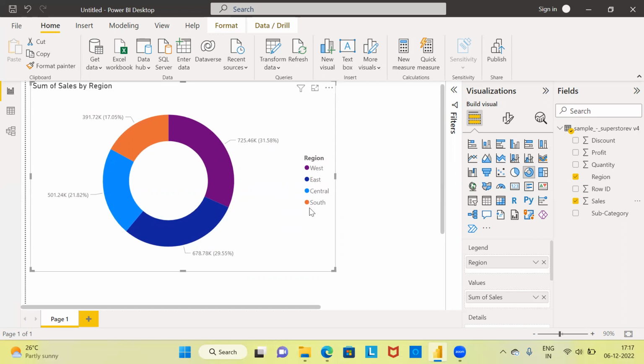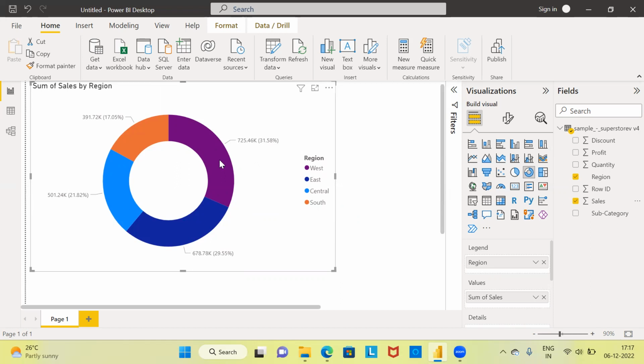There are three tasks that I want to do. One is remove the legend. The second thing is, right now I'm able to see the percentage and the total value of sales broken down by region. What I want to do is, I want to see the distribution of region. I want to see the category name and the percentage of sales. The third thing that I want to do is I want to increase the font size of the text. So these are the three tasks that I want to do.